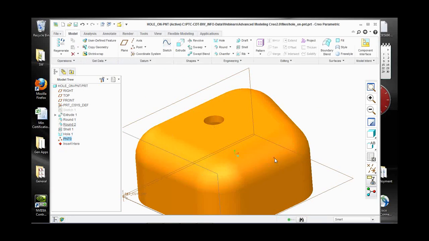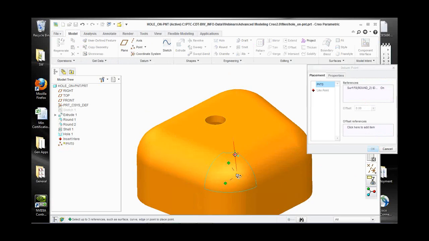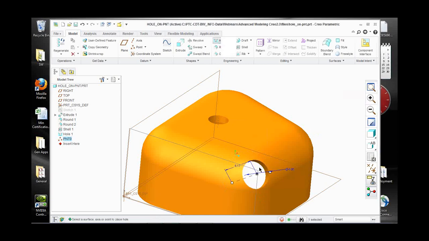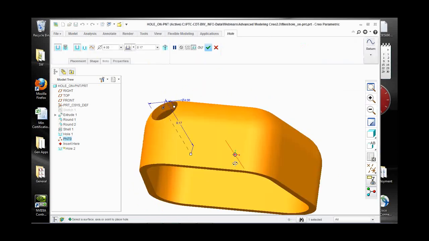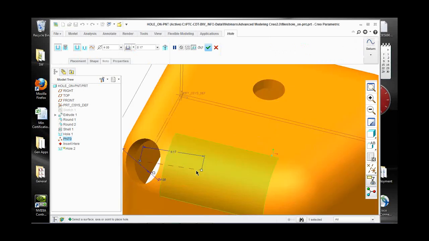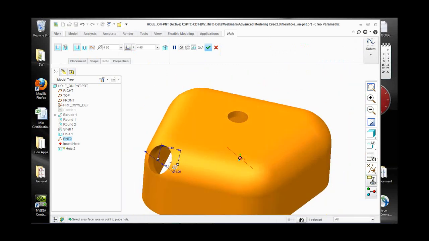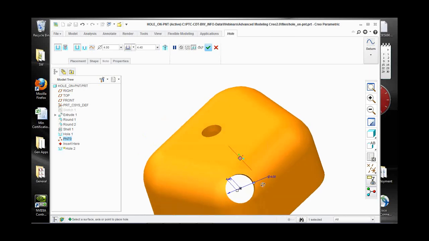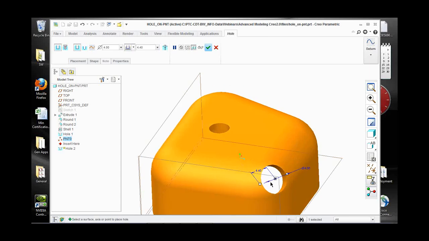But if I move this guy and put him there, and again, make some general assumptions, we don't care too much about where it goes. I can go ahead and put a hole onto a point, which is kind of unique and interesting. So this is hole on a point. Notice how it stays perpendicular to the surface, and all I did was pick that point, and now that hole goes through that point. In this case, it's perpendicular to that surface, and there you can see is your cutout that you get.